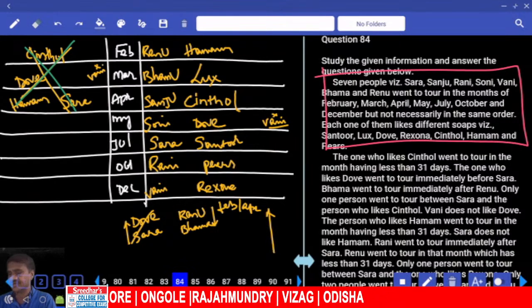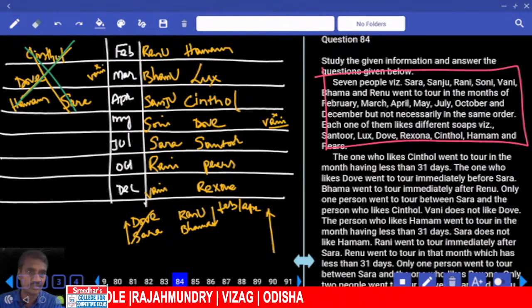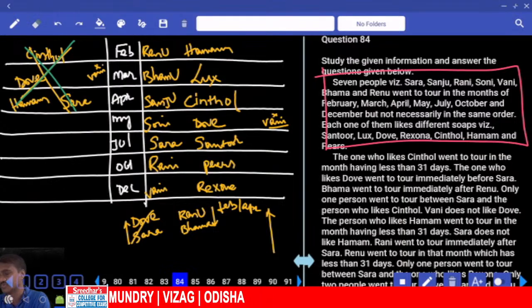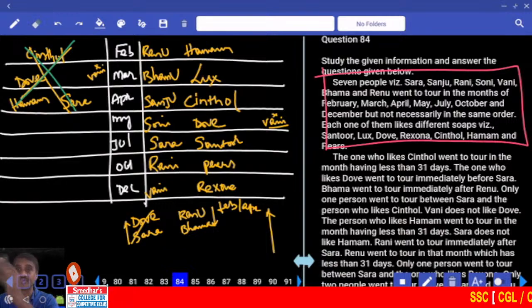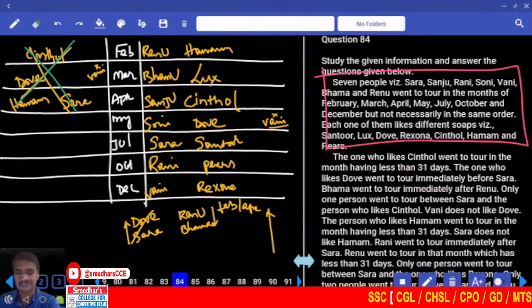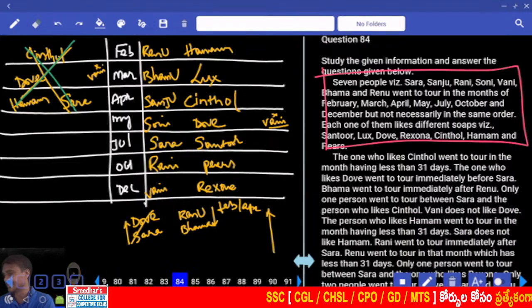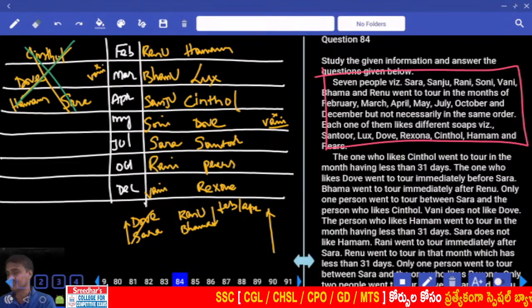Now 84 to 88. Comfortably you have earned around 25. Very much sufficient. And if you have scored 25 in this paper, you are the only one on this chart who has scored 25 on that day. Then 74 to 78. 84 to 88 is done. Then let us come to 74 to 78.